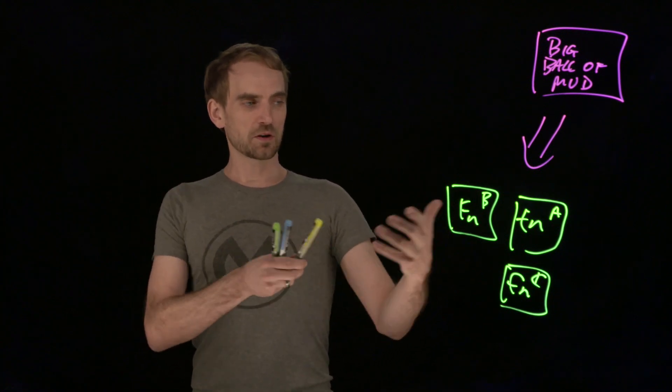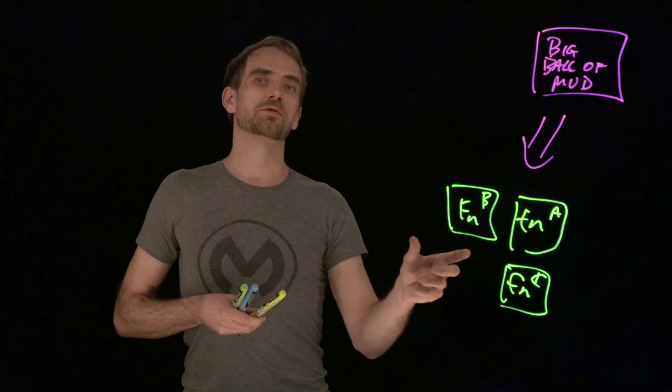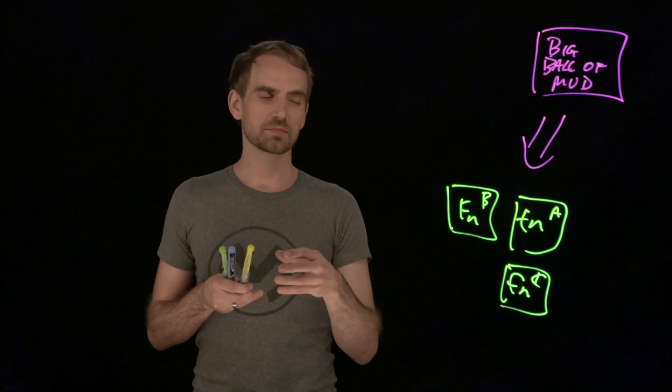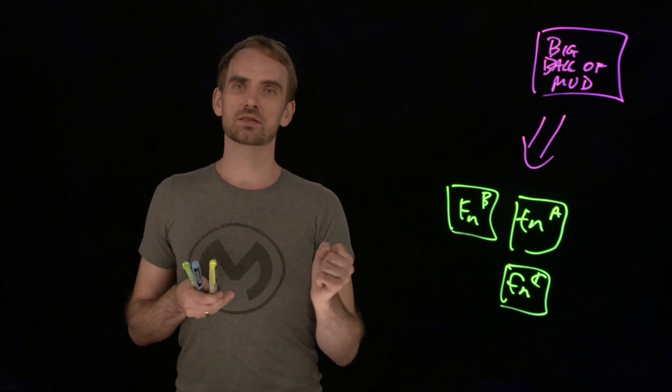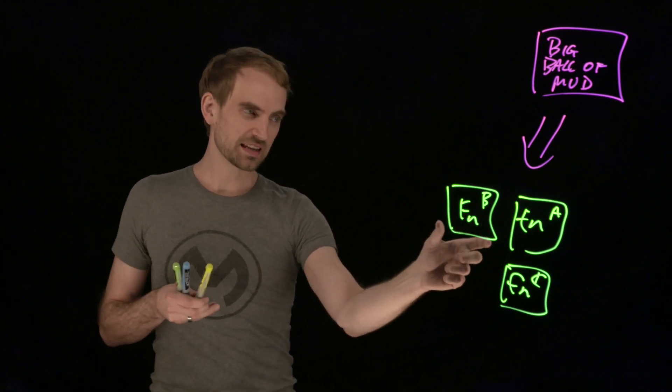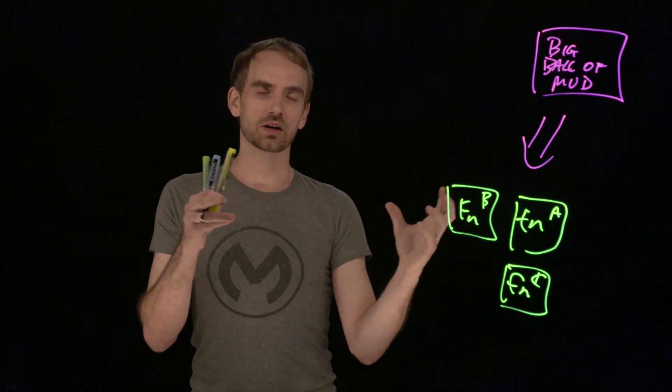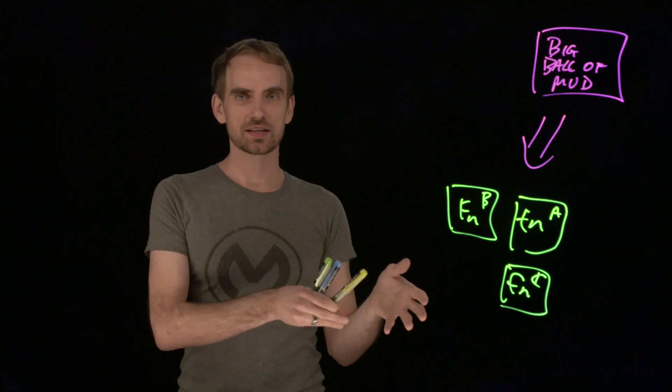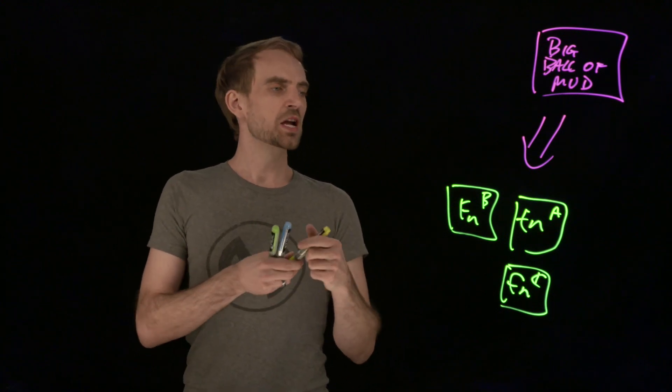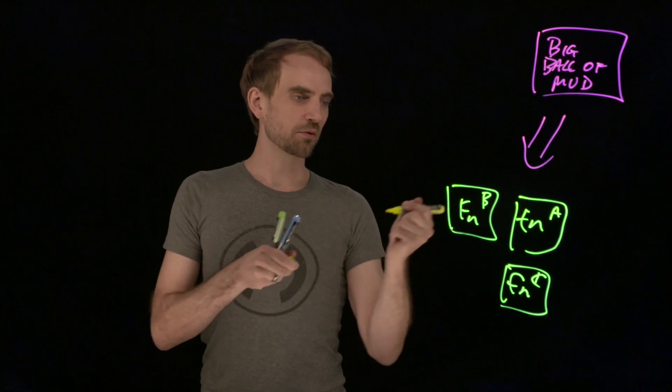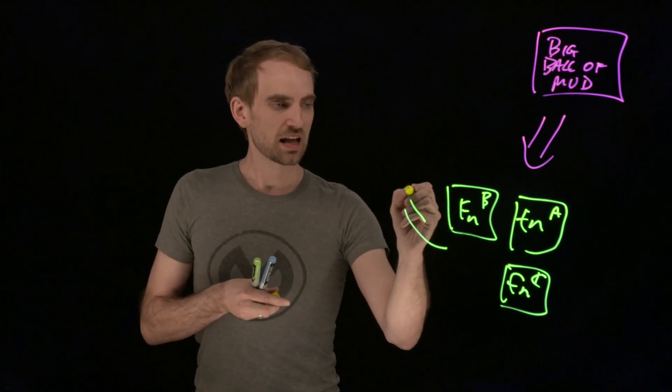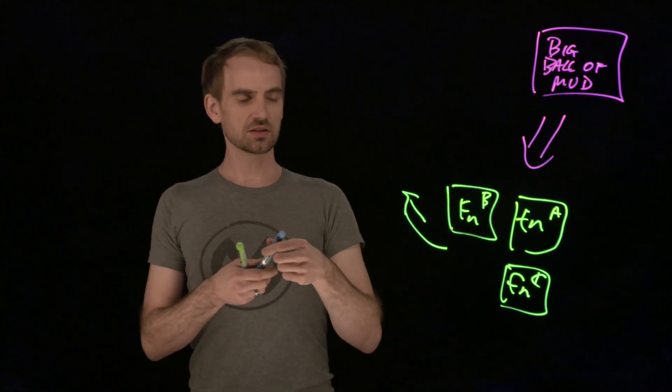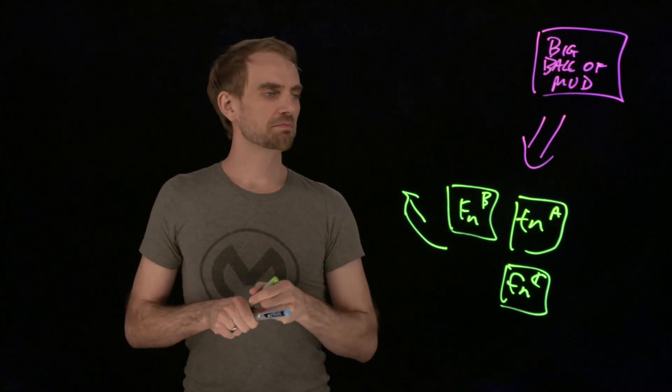Now going a bit further down, we might start to think about these different functional areas, what's a logical grouping of the functionality that belongs together. So in your accounts department, maybe you've at this level got an accounting service or an accounting API. So it's got things like maintaining transactions, maintaining customer information. Breaking it down that next level might mean that we start to functionally decompose the functional areas into something maybe a bit more manageable.